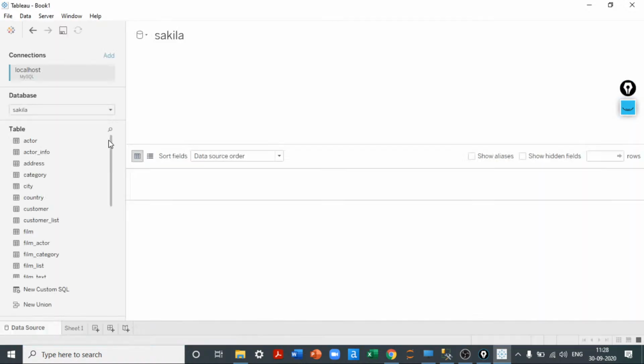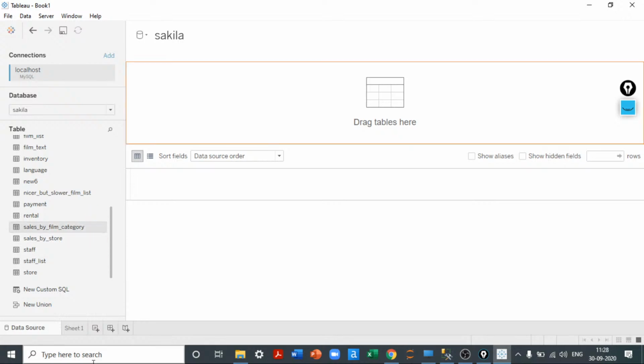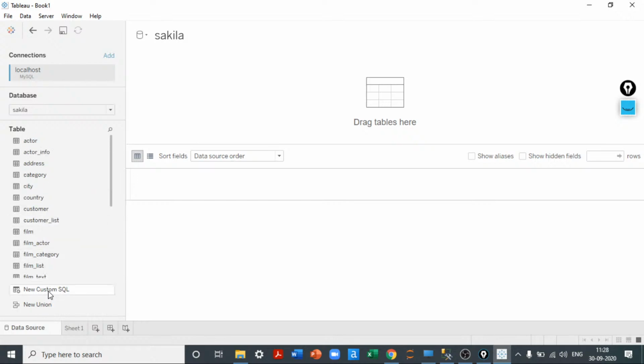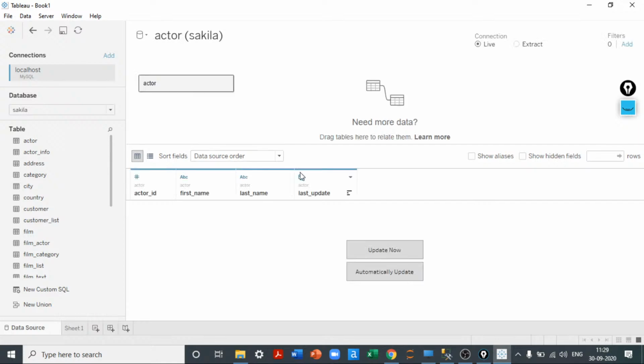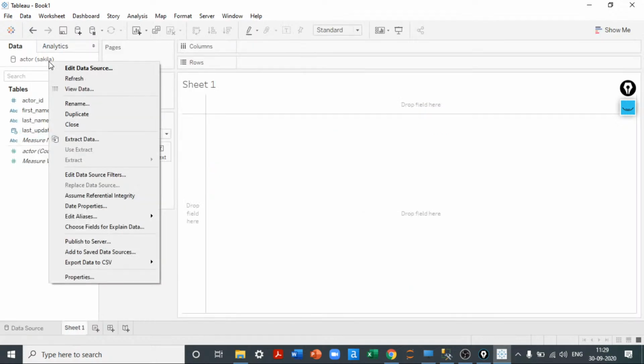See here, there are 4 or 5 databases that are present in my MySQL server, and I have all these tables present inside this. So once you have all the tables that are present here, you can write SQL queries here to connect with tables, and you can also drag and drop tables just like usual. But we will talk about creating data here a little later. First, understanding is connection. Then I'll show you how to use SQL queries to generate views out of it. Again, since we have connected to this, I'm just going to close this.